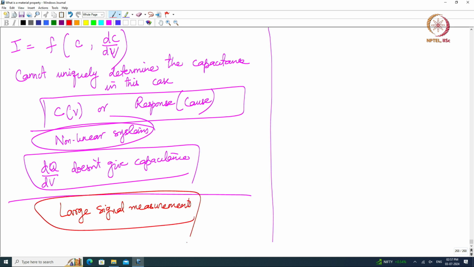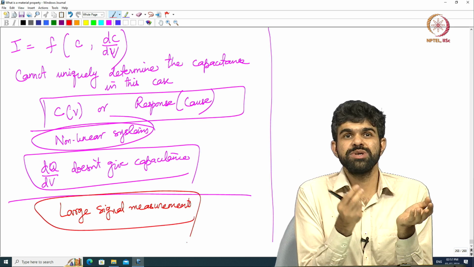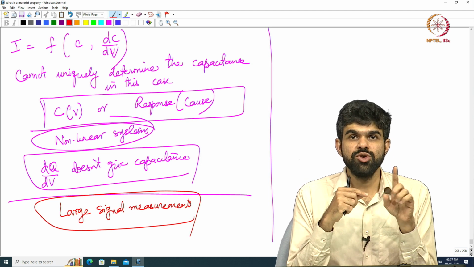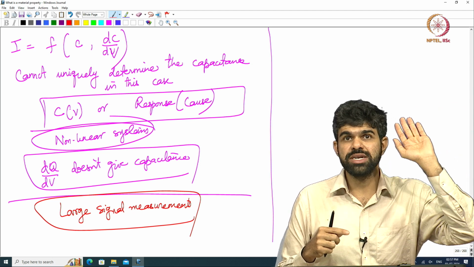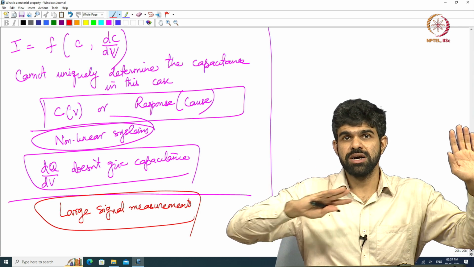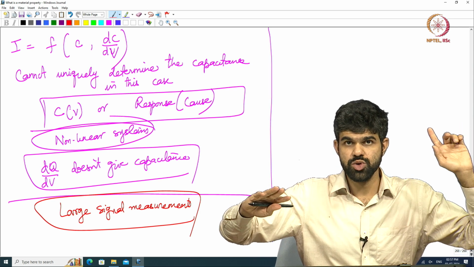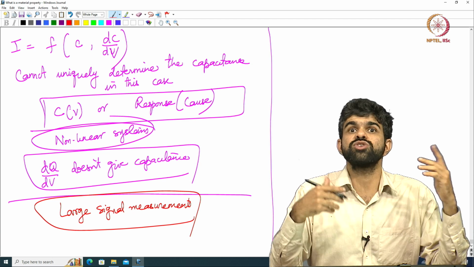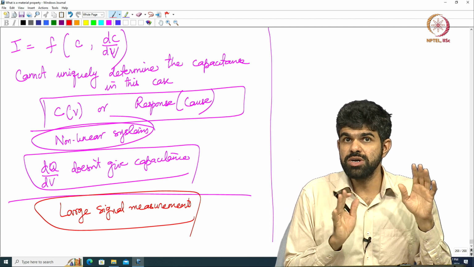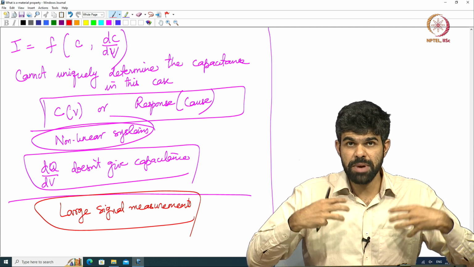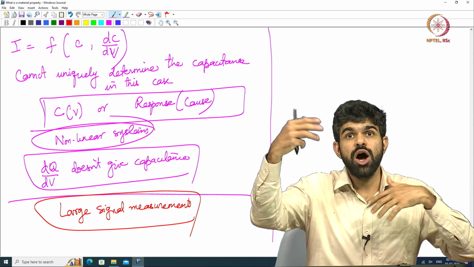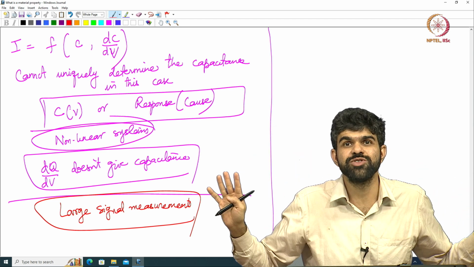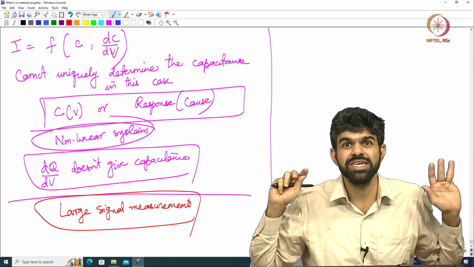Right. So, you cannot really use large signal measurements to obtain the value of a property uniquely. You can get the total current or the total charge by applying a total voltage; those sorts of measurements are okay. You can apply an input and measure the output, but a differential change in output by a differential change in input is not going to give you the property in these large signal measurements.